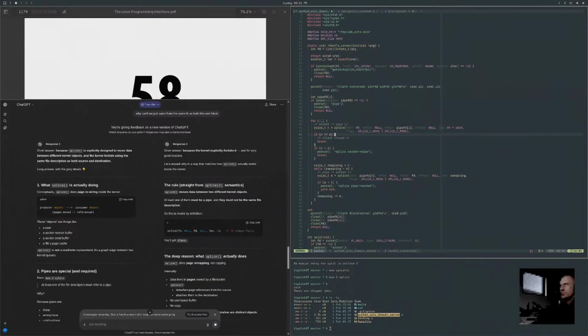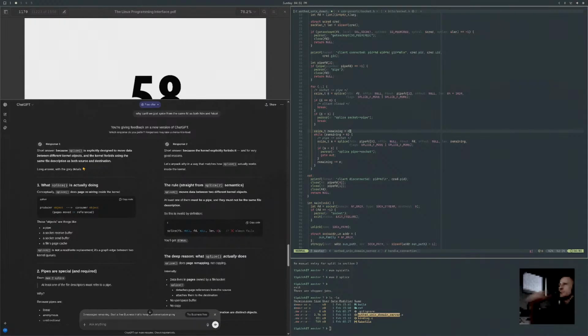Okay, and then here we go, remaining n. If n is less than 0, then there's an error, in which case we go to out because we can't break out of the while loop here.